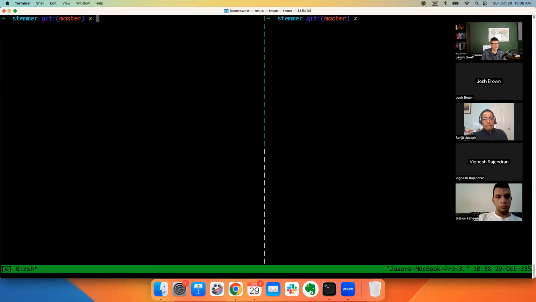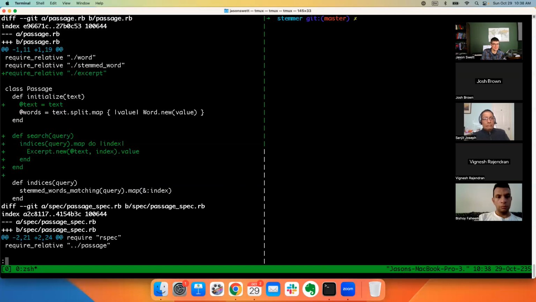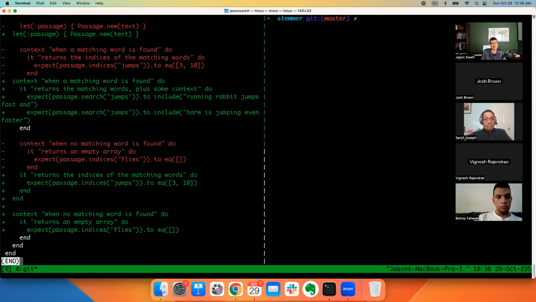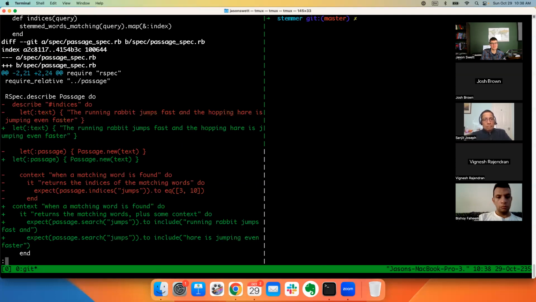Okay. So let's review what we just did. We made it so the passage search returns not just indices, but an excerpt.